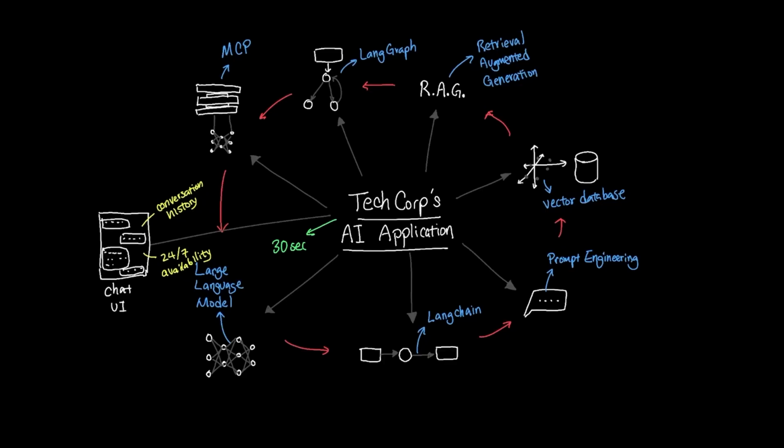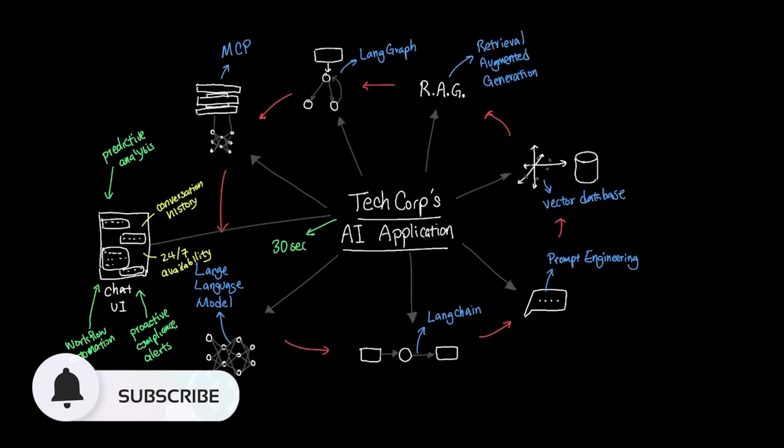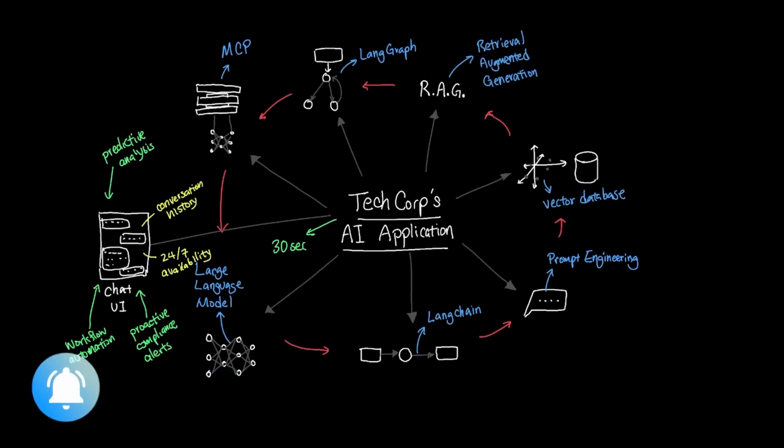And this is just the beginning. Imagine layering on predictive analytics, proactive compliance agents, and workflow automation that doesn't just answer questions, but actively solves problems before employees can even ask. The shift from static documents to living intelligent systems marks a turning point, not just for TechCorp, but for how every other business can unlock the full value of its knowledge using agents.